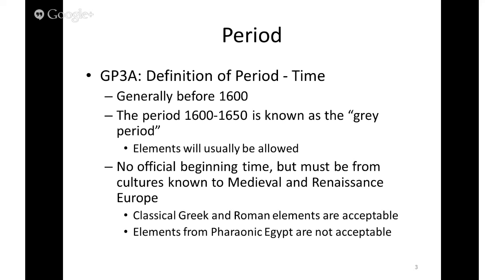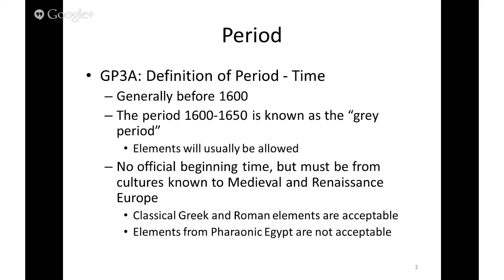There's also an exception to the gray period, and that's if we know something didn't exist beforehand. The most common example for that with names is names from Shakespeare. Shakespeare invented a lot of names, and if the first appearance of a name is in a Shakespearean play that was not published until 1604, then we can be reasonably certain that name was not around before 1600. But those things are rare.